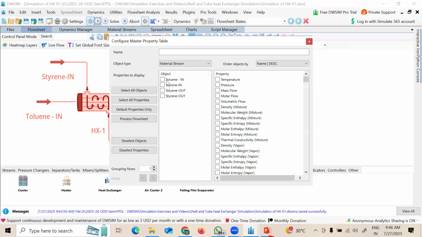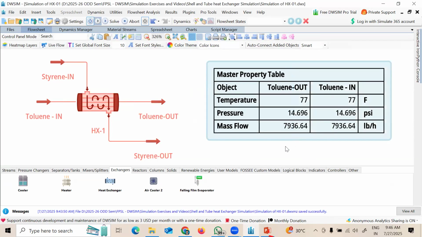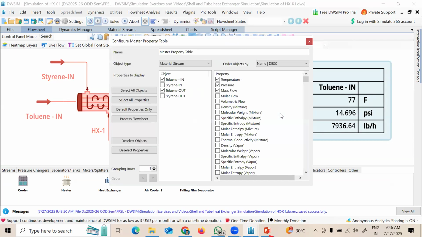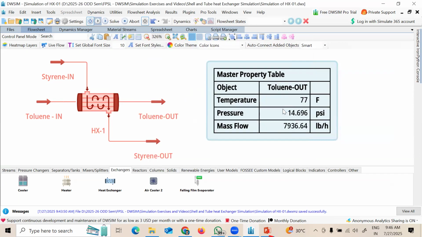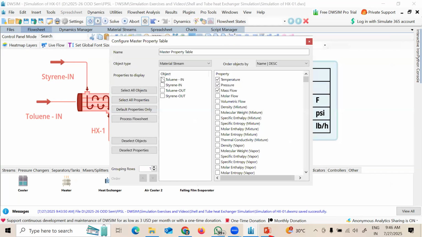If I look at this, I say toluene in and toluene out. And then I want temperature, pressure, and mass flow. So if I say like this, see, this is all available with us, temperature in, temperature out. Let me separate this and then bring only styrene in, toluene out, styrene out.